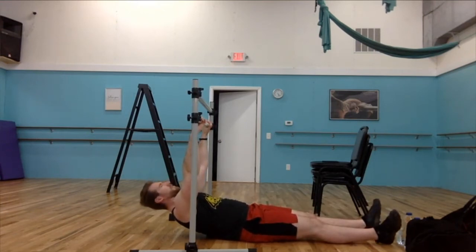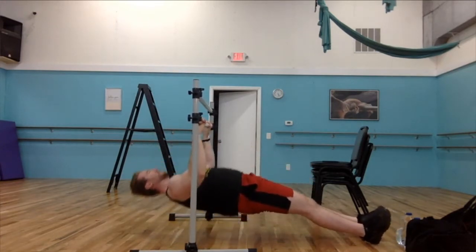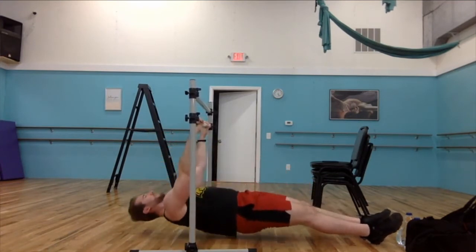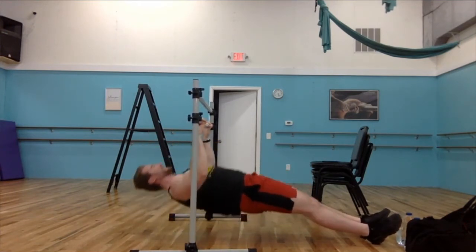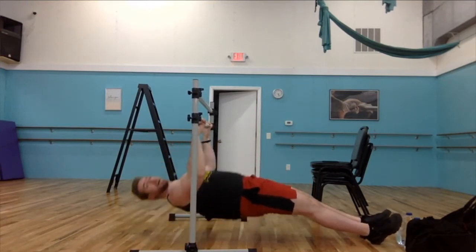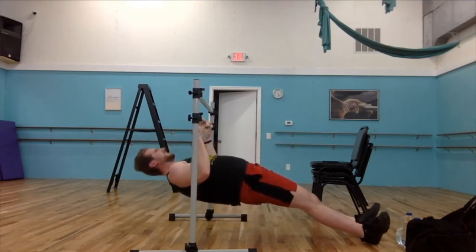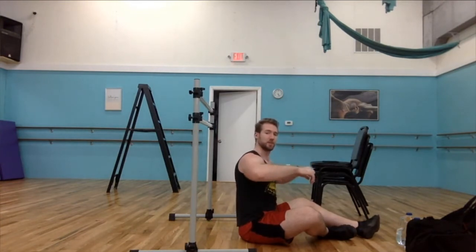Ready? And 1, 2. Be careful that whatever you're using doesn't fall over on you, because this guy is a little bit wobbly. Hopefully it won't fall on me. But we'll see. You notice how when I pull, my elbows are coming all the way back, in line with my back, and even a little behind. And one more. Woo. So you really want to be feeling this all the way along the upper part of your back.